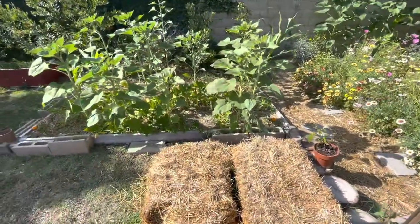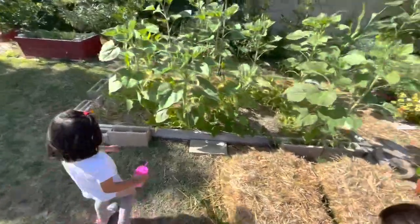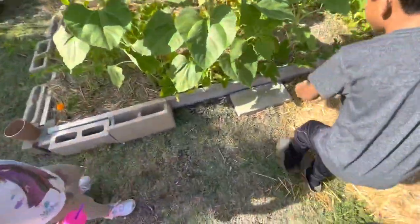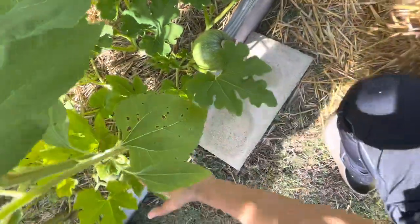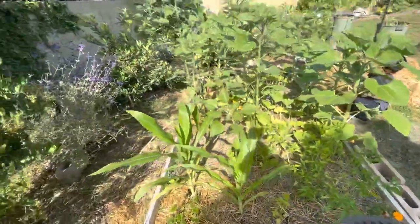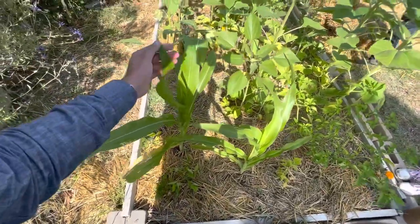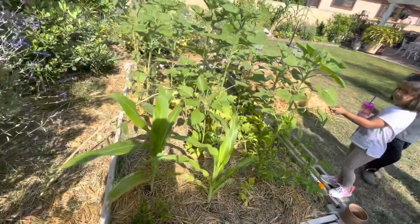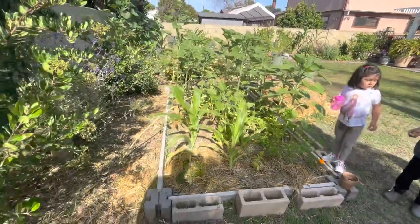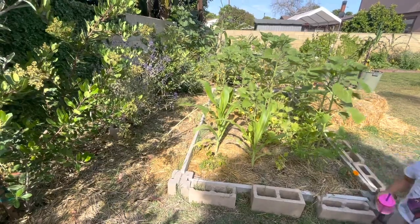And where's the pumpkin? Show me where the pumpkin is. Where is it? Right. We have two pumpkins growing right here and right here. Very nice. What about this tall stuff that looks like grass? What is that? Do you remember what this is? What is it? Leaves. Those are leaves, yeah, but what? Do you remember what it is? Corn? Corn. Yeah. Good job.